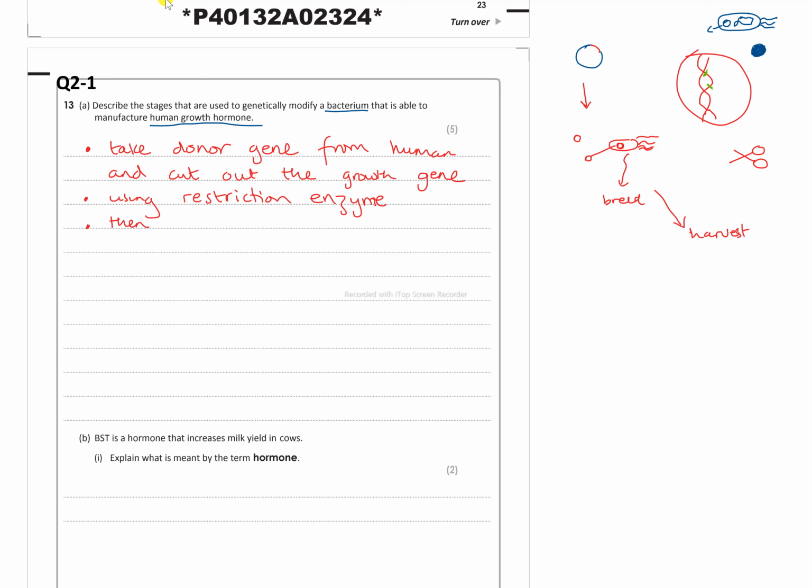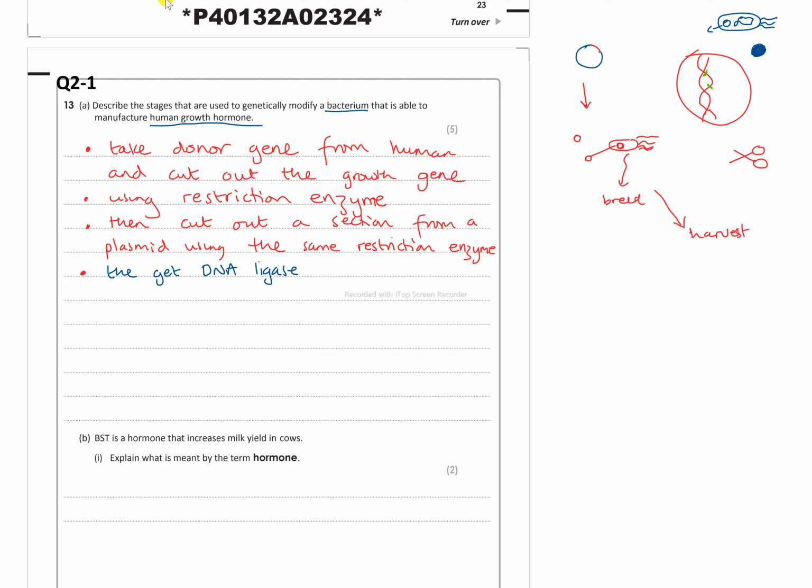Then cut out a section from a plasmid using the same restriction enzyme. What do you do next? You then get a glue called DNA ligase enzyme.